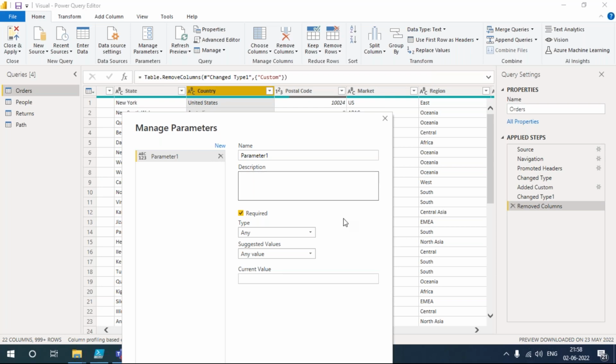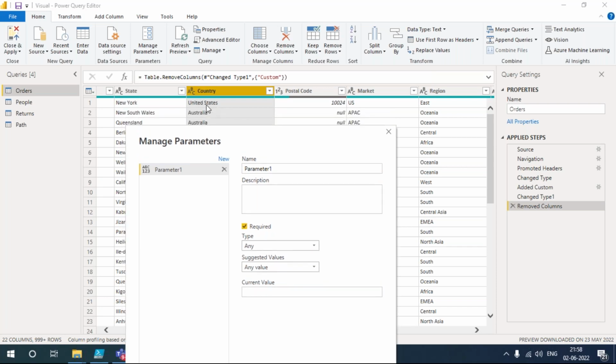But when you apply a filter through parameter, you will see only the filtered data. For example, if I apply a filter on United States, I will see data only for the United States, and I don't see data for other countries.